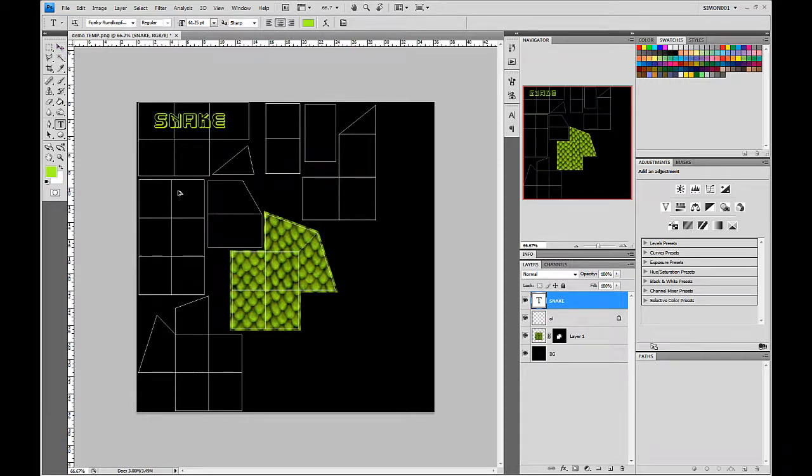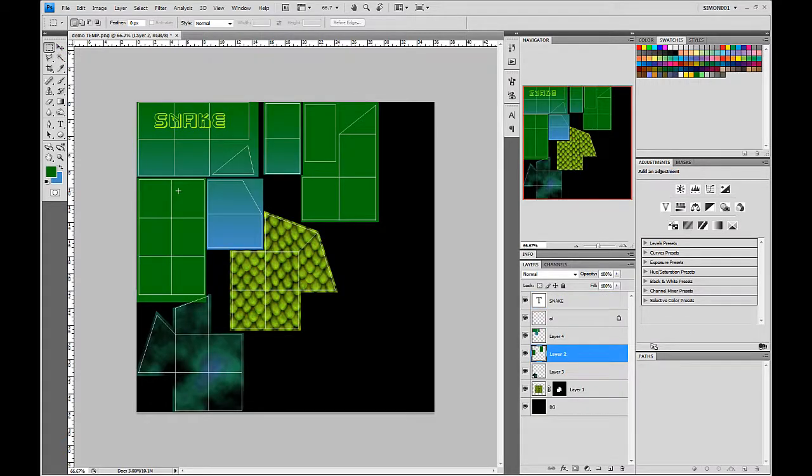So I'll see you in a second. Okay, we're back and you can see that I've filled all these areas in with horrid colours. And basically what we're going to do is save this out and load it into the object's material over in Maya.